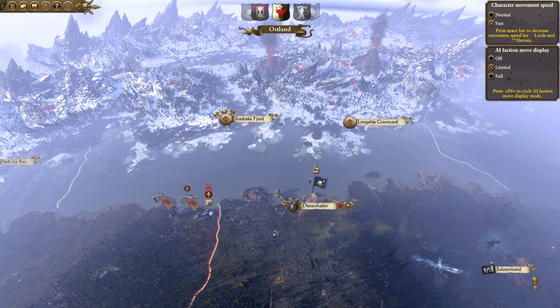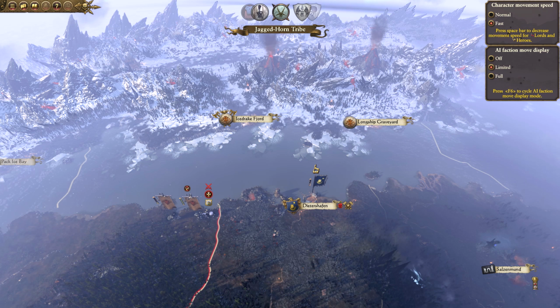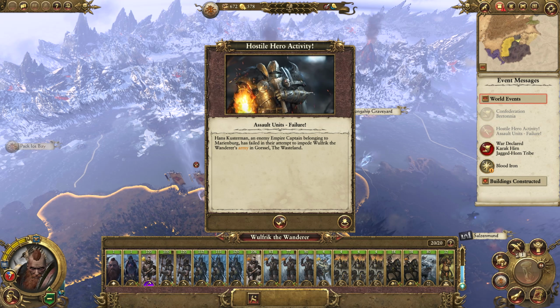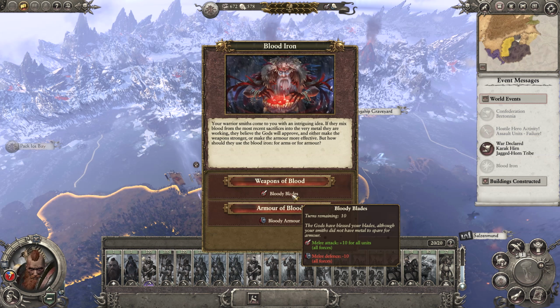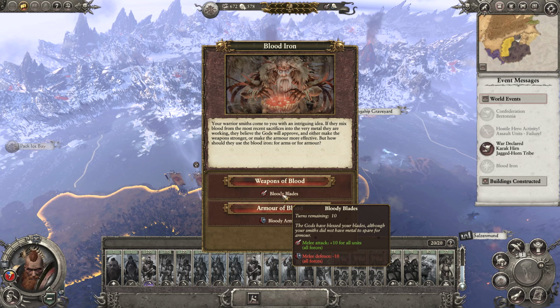What's Marienburg gonna try and do with their agent? Hopefully nothing annoying. Yeah, I'm not quite sure what I'll do. Federation assault units, that's what they tried to do. I think we want bloody blades for the extra melee attack.